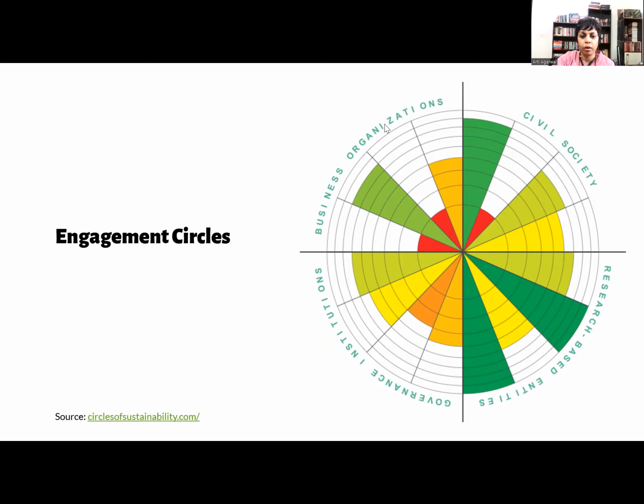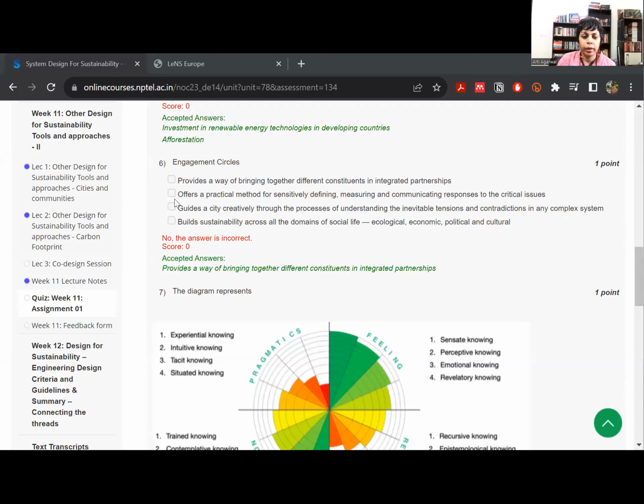So I just wanted to recap what engagement circles are before we talk about the question. In the question, it's asking what do engagement circles do? Engagement circles provide a way of bringing together different constituents in integrated partnerships. It's a whole lot of language, but it's basically just saying that it creates some sort of dialogue between different entities and offers a practical method for sensitively defining, measuring, communicating, and so on.